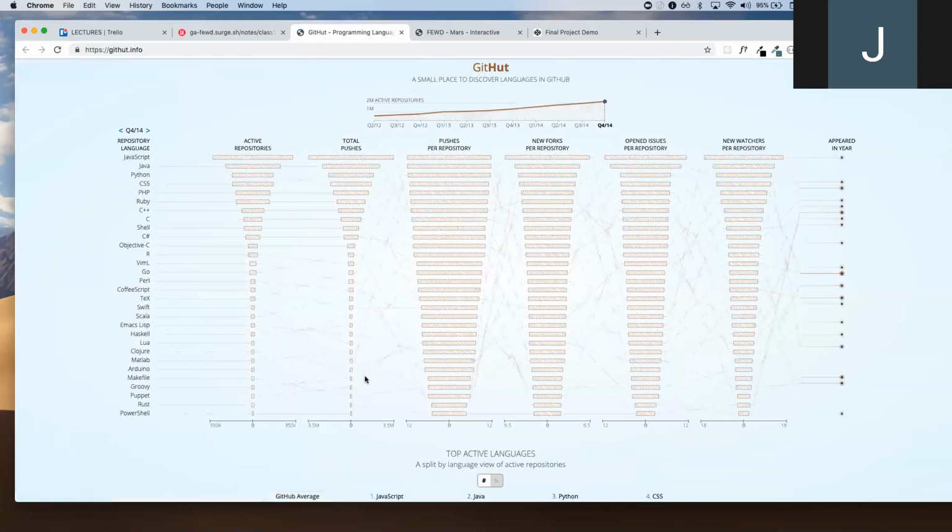If you go to GitHub, where people push up projects, and you look at all of the active repositories or the total pushes of projects up there, what you're going to see is JavaScript is by far one of the most popular languages being used out there. And you cannot go into front ends without learning JavaScript, okay?